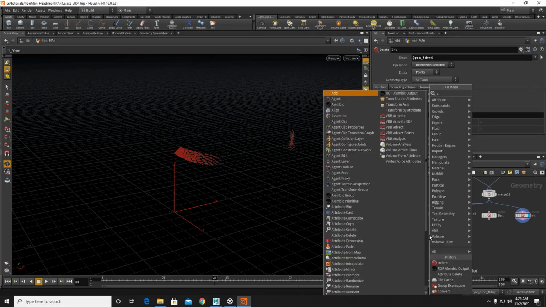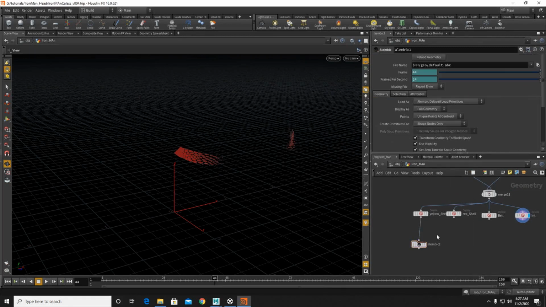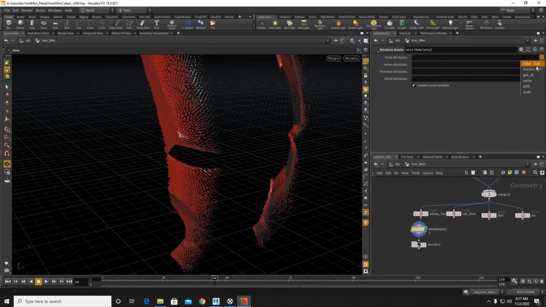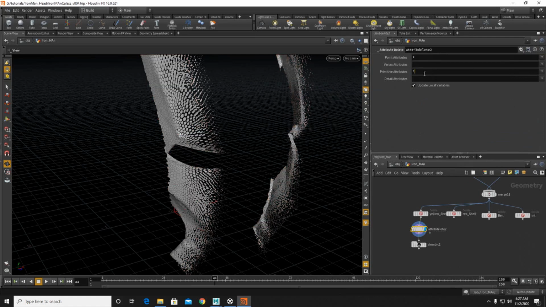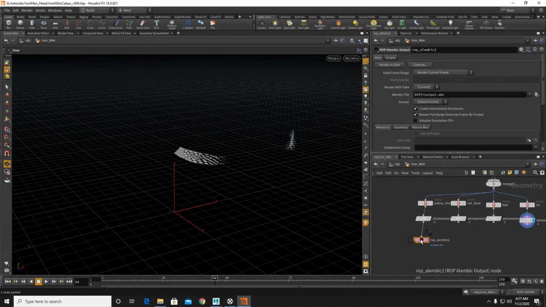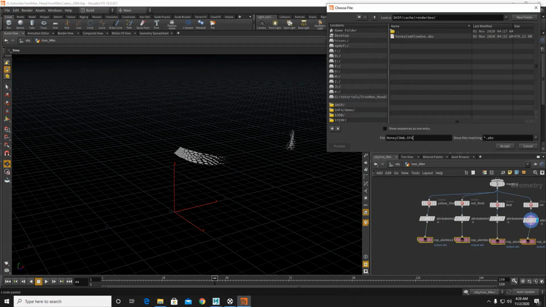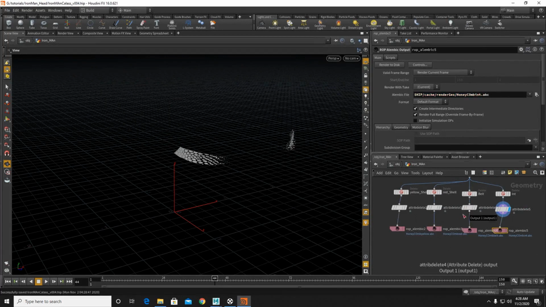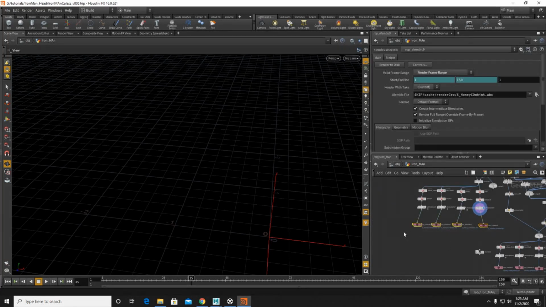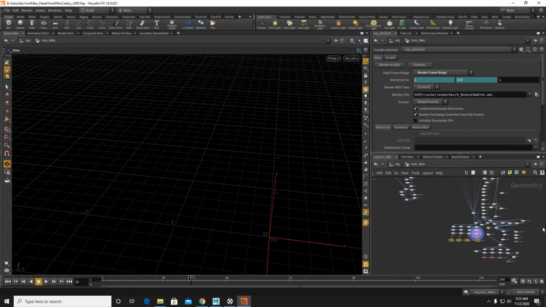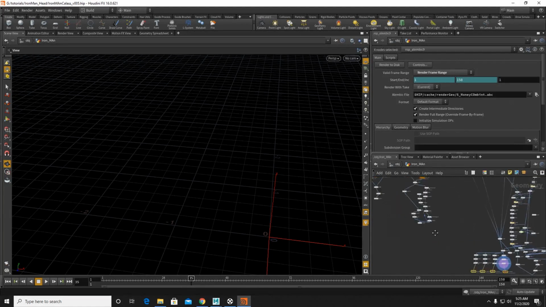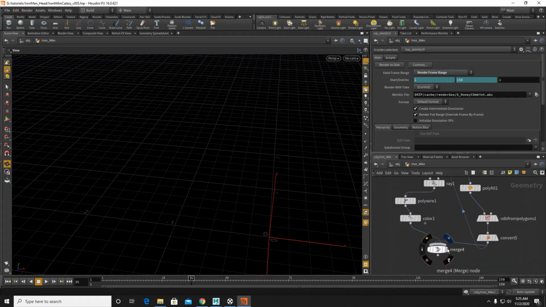And this will be your ATI part. So I will export each of them separately with UVs. I will take Alembic, I will take attribute delete and delete all other attributes except UVs and normal. I don't need anything else, so I will delete everything from point and everything from primitive. Now you can see all parts have been cached out. Here it is quite messed up. Okay, so for now we will move to our wire framework.